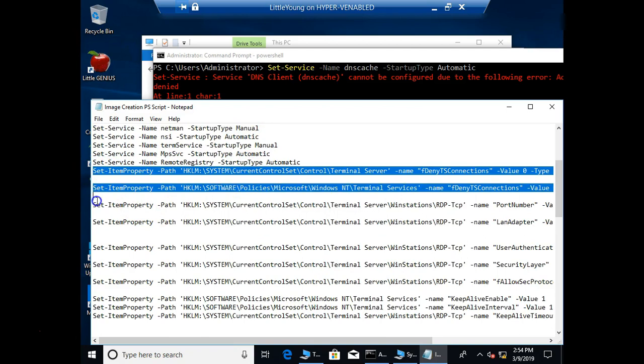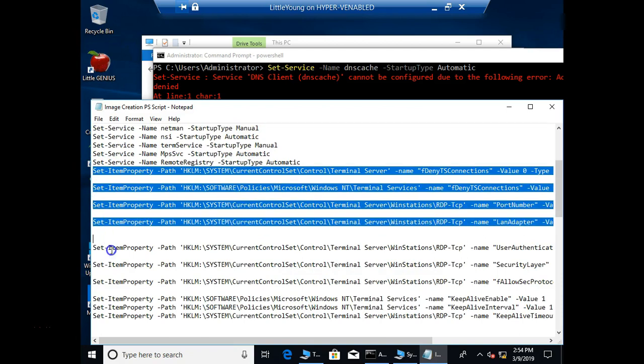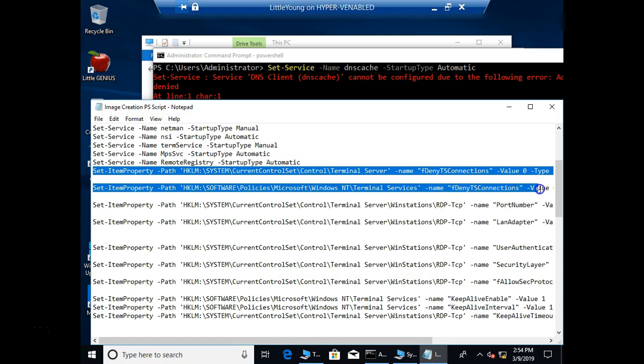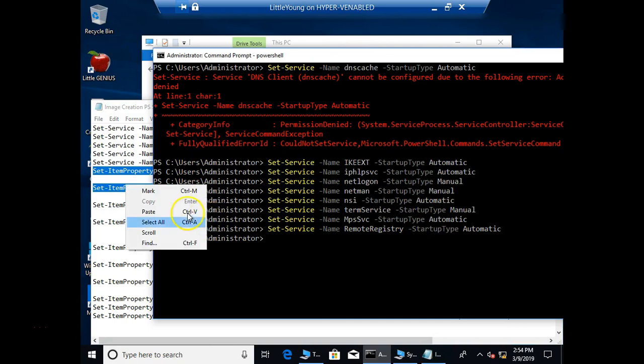And then the terminal services: if your machine uses terminal services, you should run a few commands. These two commands will set it to allow remote terminal logon.